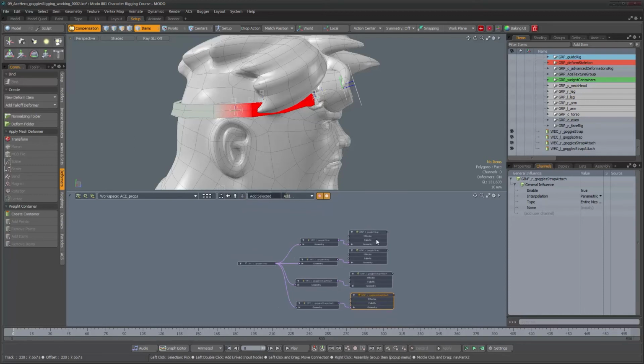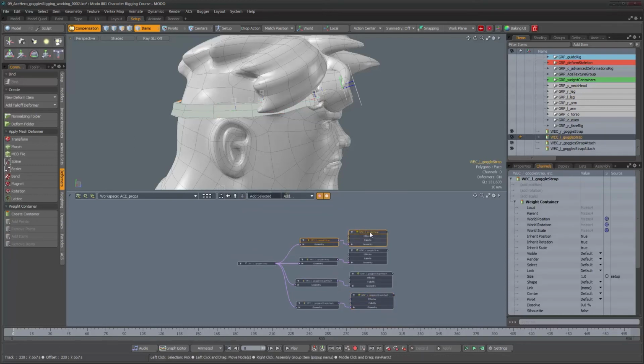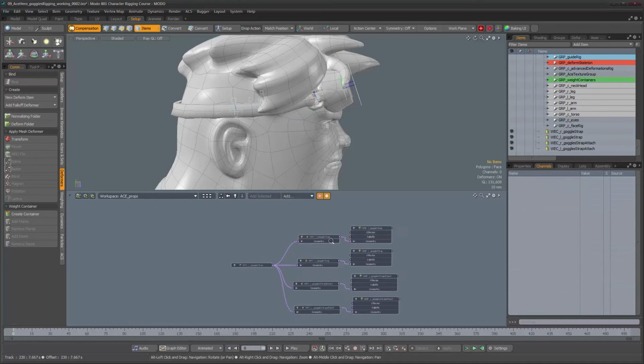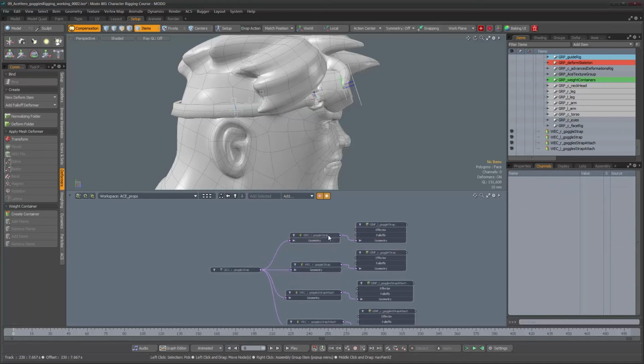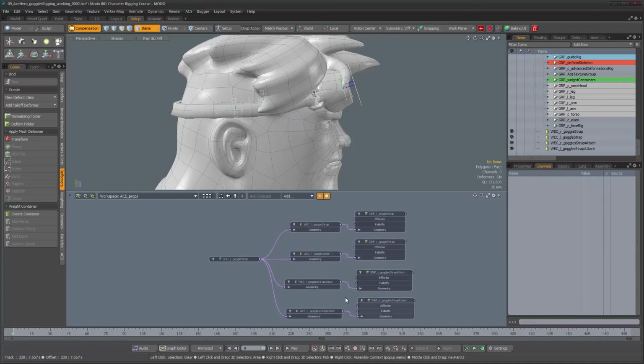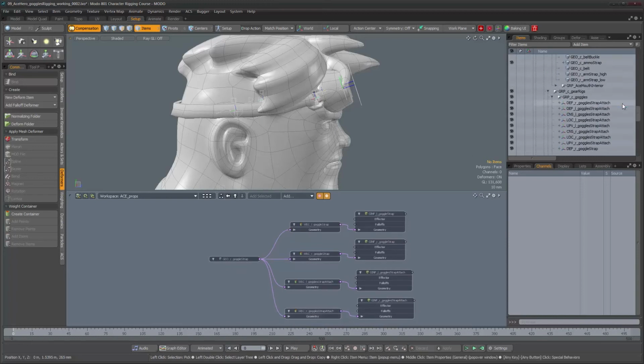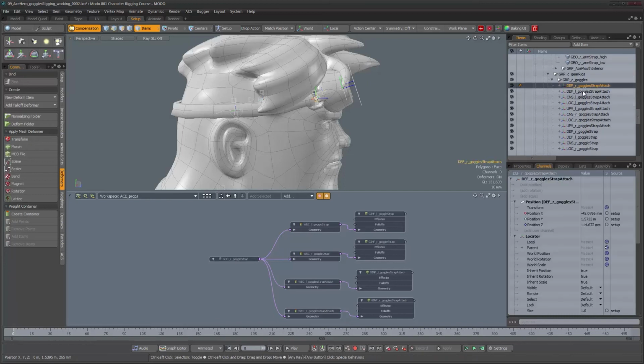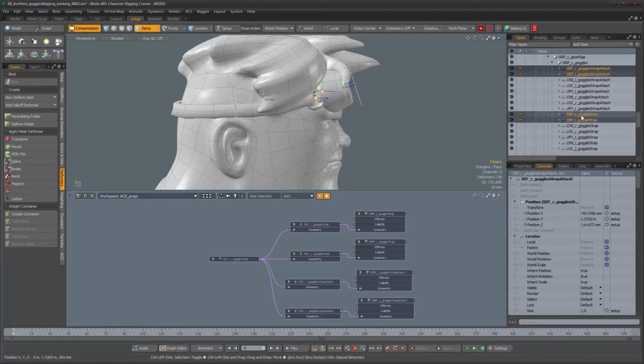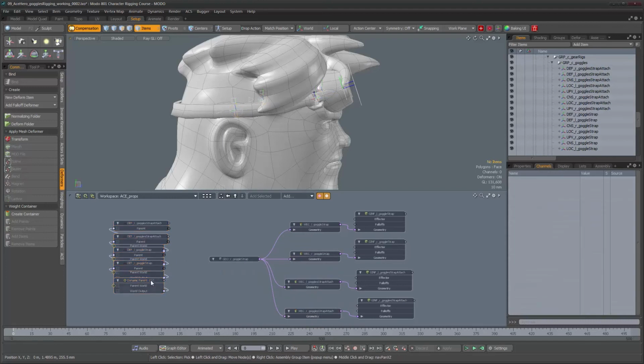We're good. So all we need to do now is bring in the items we're going to use to drive the transforms on these influences. So let's go get these 2 deformers and these 2 deformers. Okay, there they are. Some dynamic parents that we don't need.